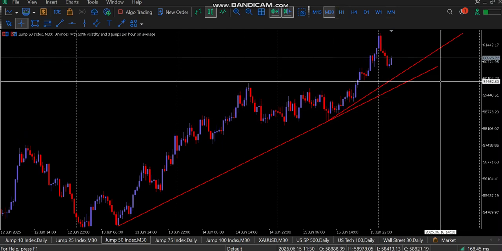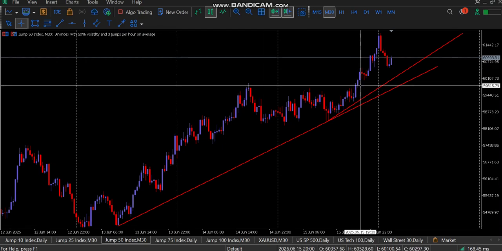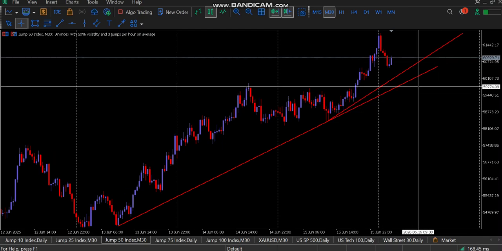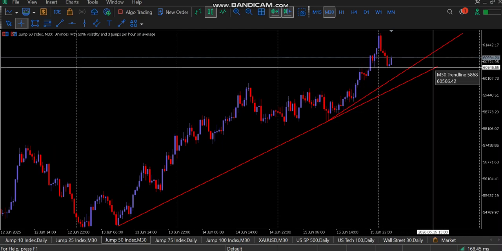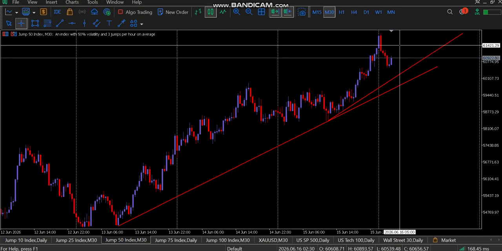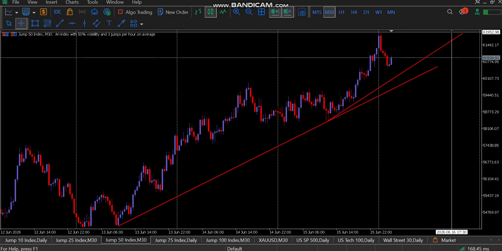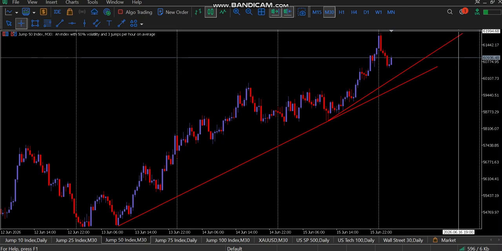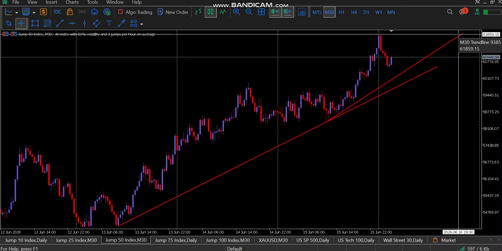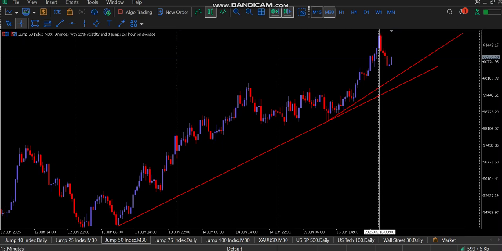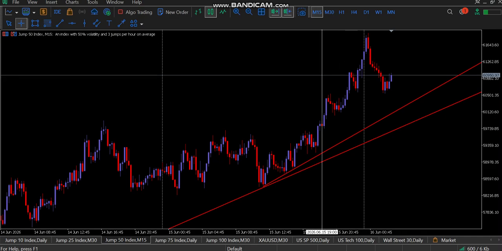So I've drawn my trend line, which is an uptrend at the moment. Now, this is another trend line, an inner trend line opposing this outer trend line. So what I'm looking for is price to come back probably to this upside, make some ranging around here, then we drop from this trend line here. Once we have a drop and I have a candlestick confirmation, that is when I'll be interested to start selling. Definitely, I'll be looking for the opportunity firstly from 15 minutes for the candlestick confirmation.